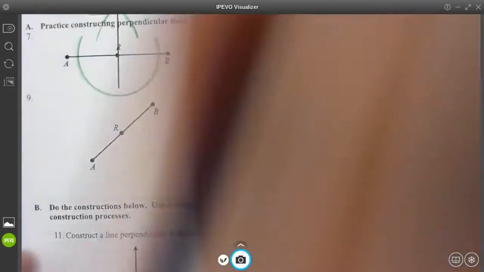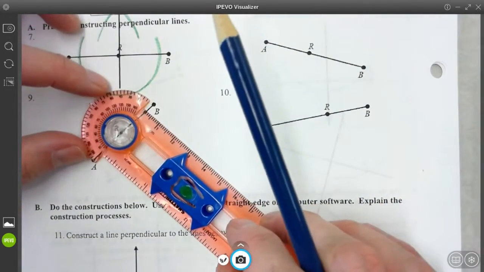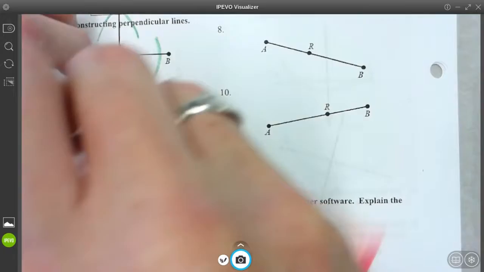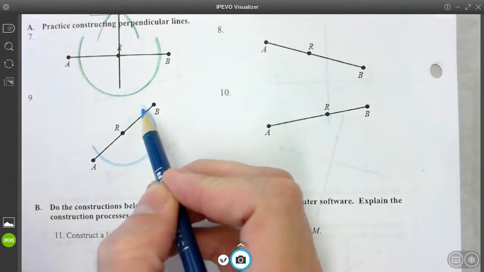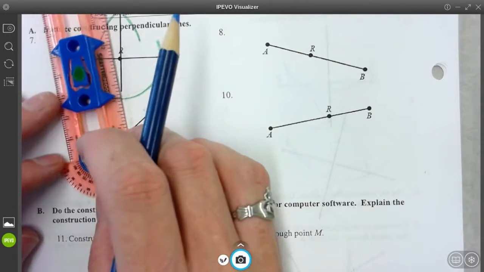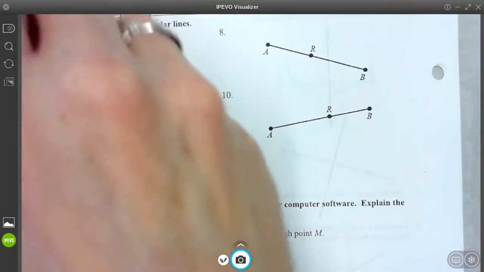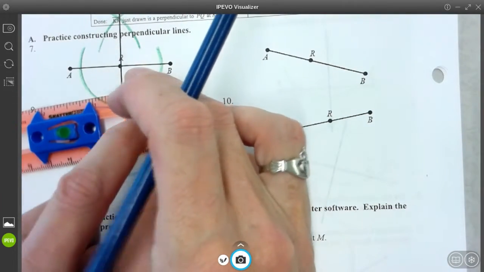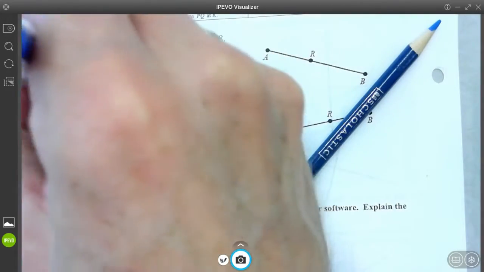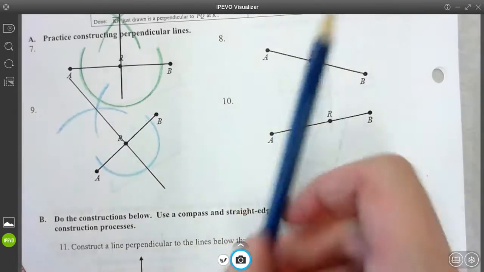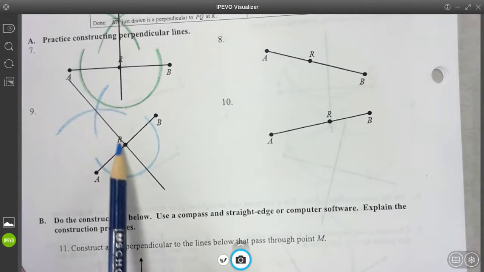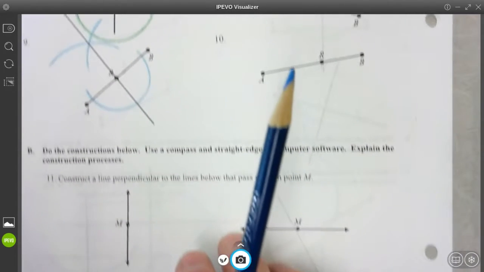Let's come down here and do another one. So again, it's same idea. Center at the point I want to go through. I'll center at R. I'm going to make that a little smaller this time. There we go. Got 2 intersection points. Now, I'm going to increase the size of this so I don't run into R. And then from each of those new intersection points, make my arcs. There we go. And I can draw that line right through there. So you can do that. The key to remember when you're doing these is you got to increase your radius just a little bit. Otherwise, you end up crossing right at R. Okay?